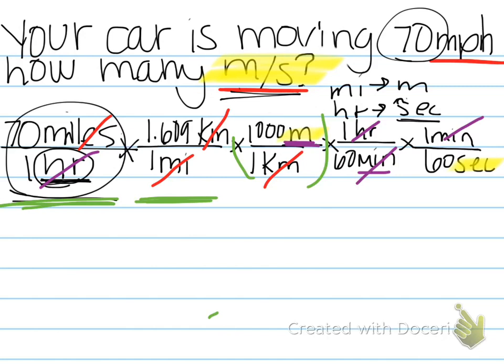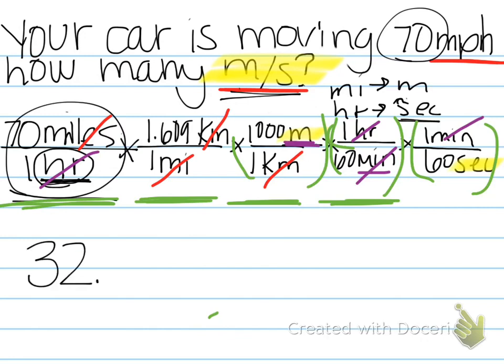Divide by 1, stays the same. And now we get to this one. We multiply by 1 because it's on top. And now we divide by 60, which is on the bottom. And now we're done with this one. Now we get to this last equivalent statement here. 1 is on the top, so we're going to multiply by 1, stays the same. Once again, divide by what's on the bottom, which gives me 60. So we should get, let me check the math here, 32.29. Let me do that one more time just to make sure.